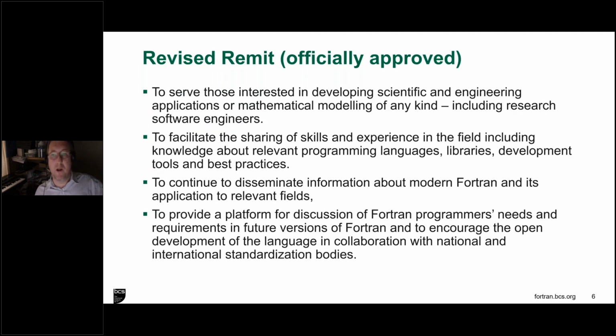So this is the revised remit that was officially approved by BCS HQ. So we're going to serve those interested in developing scientific and engineering applications or mathematical modeling of any kind. So we're not excluding the financial people or any other kind of modeling. And we're particularly trying to embrace the research software engineers who have struggled to find career paths in academia and in the research community. So we want them to feel that this is a home for them too in BCS, even if they have a separate society now.